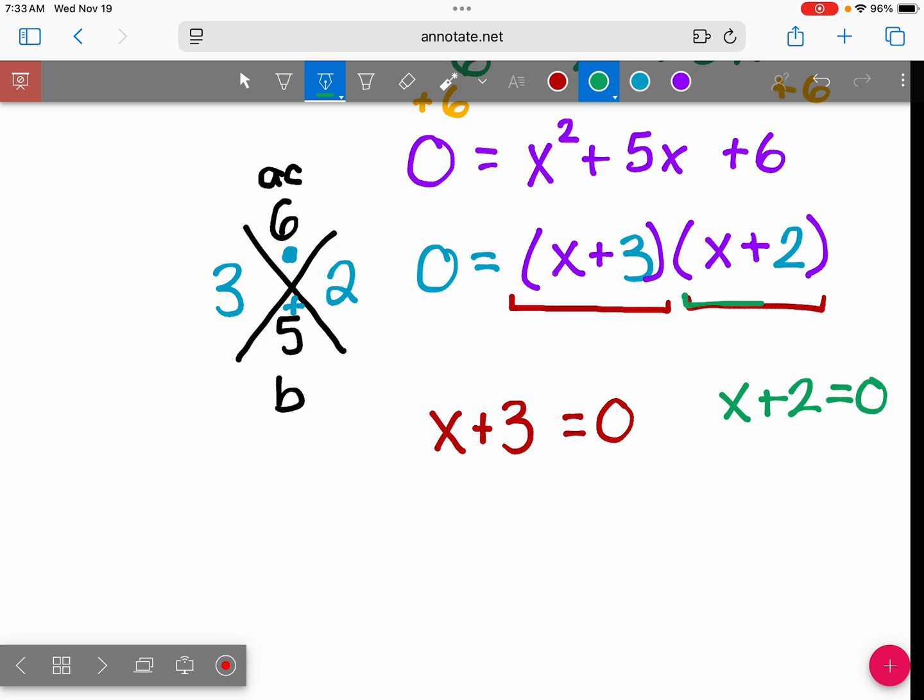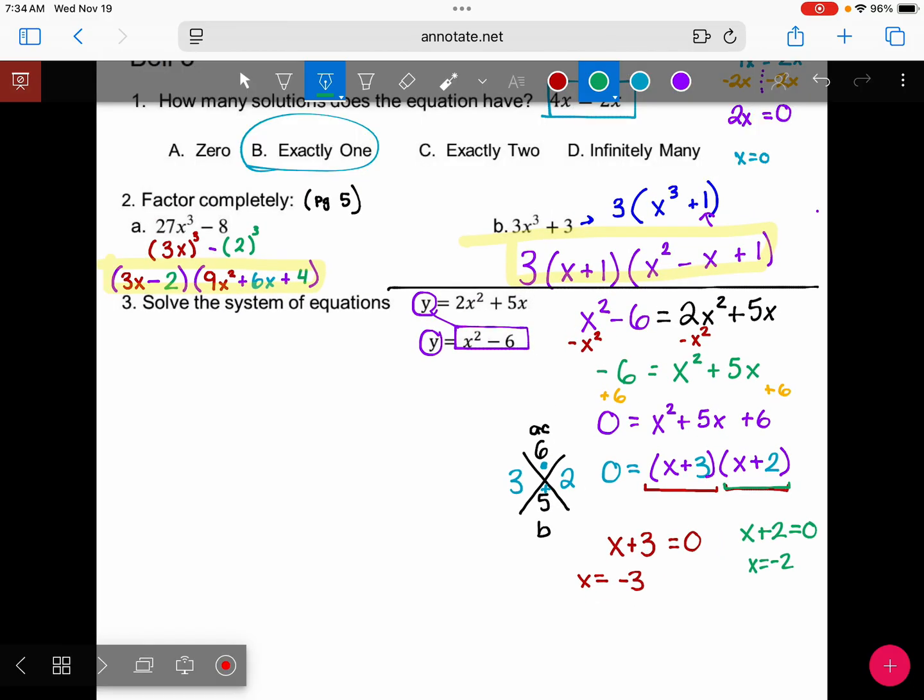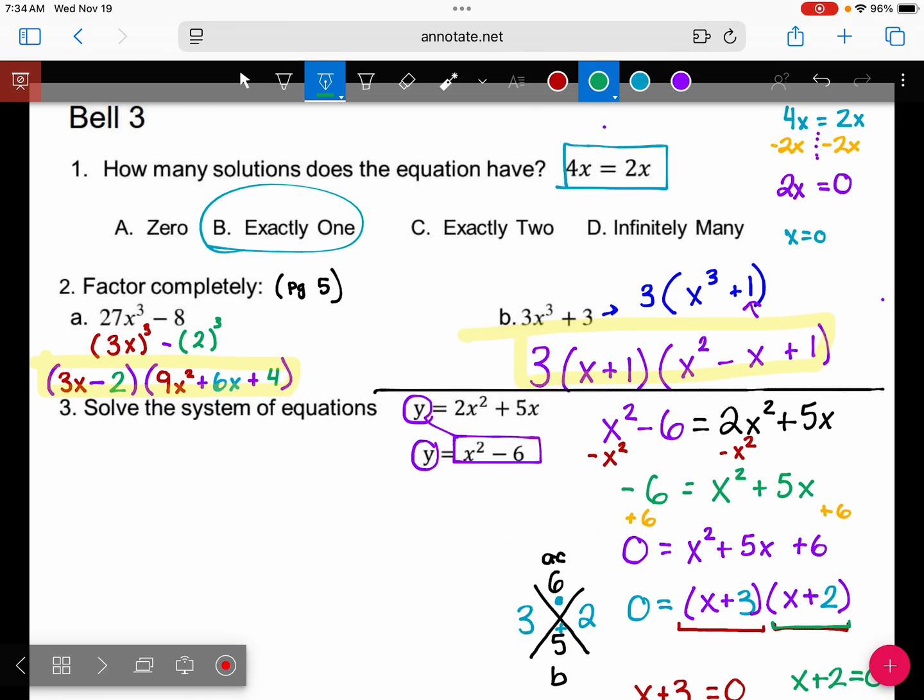That is why they're called roots, solutions, zeros, x-intercepts. Factors of the whole x plus whatever. Root is when we get our answer. So what are our answers here? What are our solutions for x? x equals -3 and x equals -2. Now we should take these back up and plug them back in to get points as ordered pairs to get to solutions.